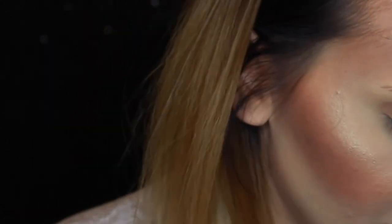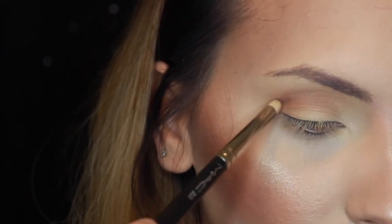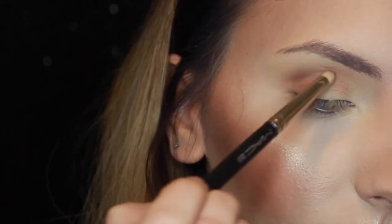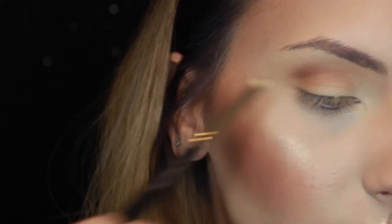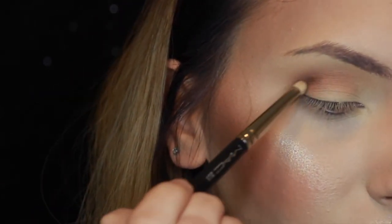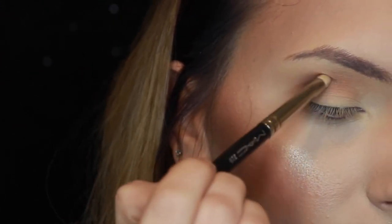Then I'm going to use the Kat Von D Shade and Light Eye Palette and use the color Solas. I think that's how you say it. And a little bitty pencil brush, this is a MAC 219, right into the crease. But you want to keep it darker on the outer part. And then taking that 217 and blending it up.